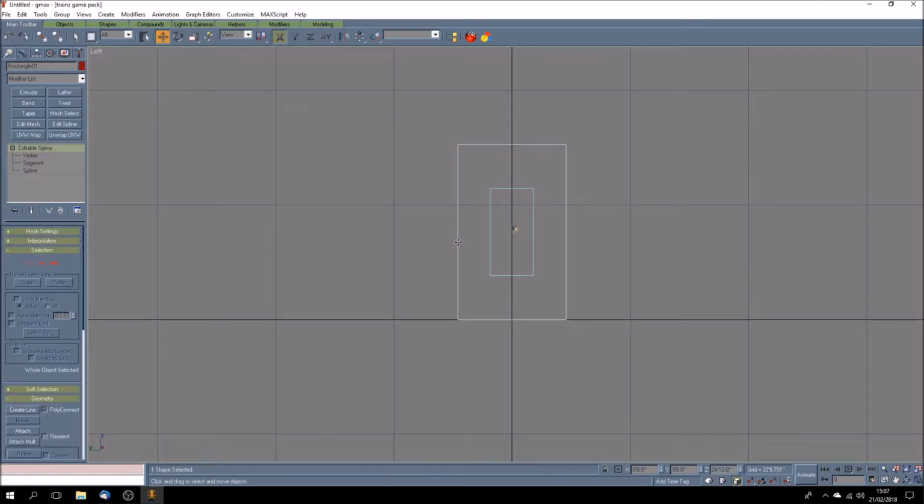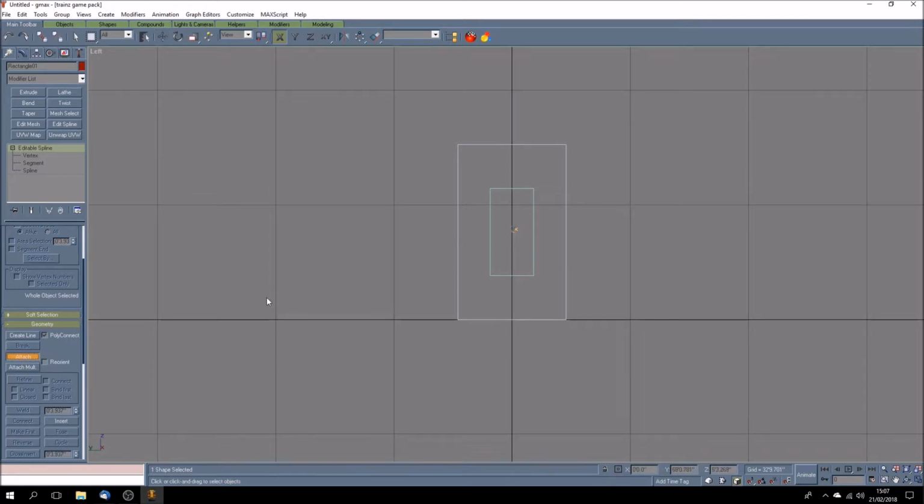Okay, and that's just so that the next stage becomes obvious, because I'm going to click on the outer one. That's the one I've got selected now, and I'm going to come over here to all of its editable elements and I'm going to click on Attach down here on over to the left. Click on Attach, and then I'm going to come over, and the cursor will change when it finds something which isn't attached.